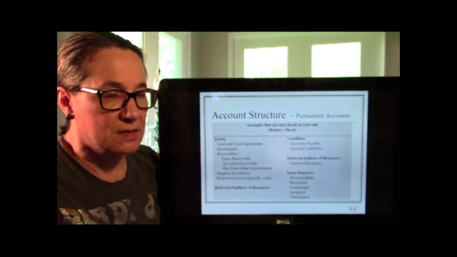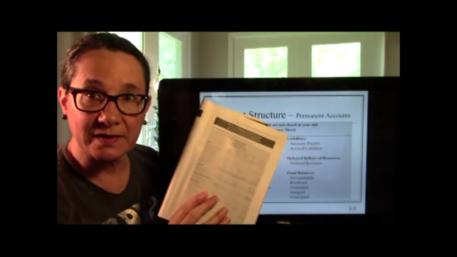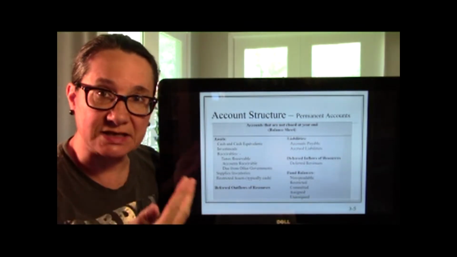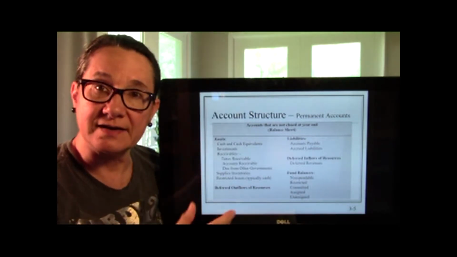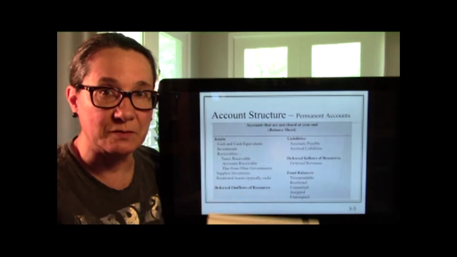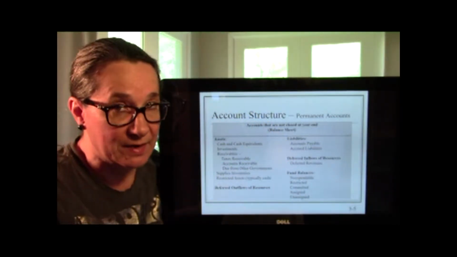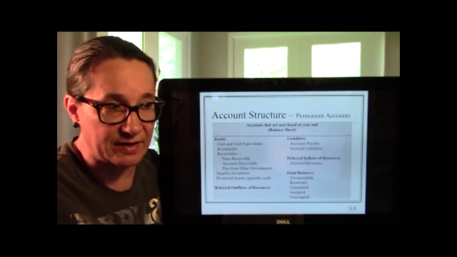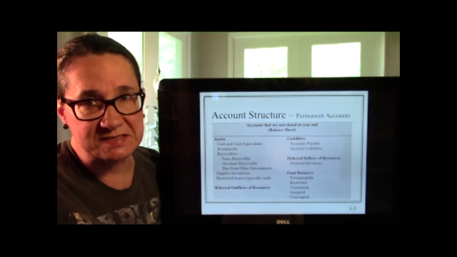All right, so the accounts that we use. Remember, we're preparing these financial statements, which means as transactions occur, we're debiting and crediting accounts, right? So what accounts do we have that we're keeping track of for these statements? Well, some are called permanent accounts, so just like with corporate financial statements that you've already learned how to keep, we have assets and liabilities. Which is pretty much what it sounds like.